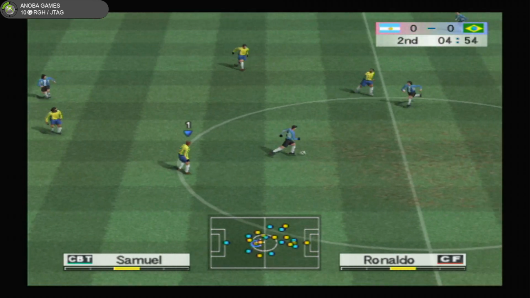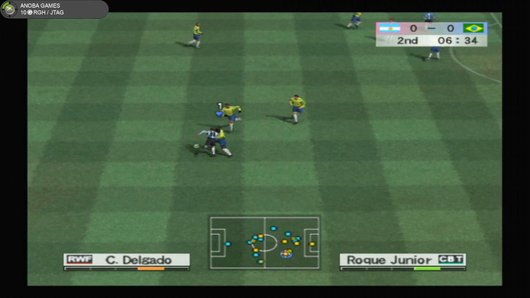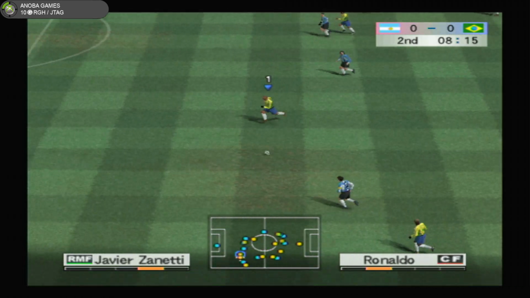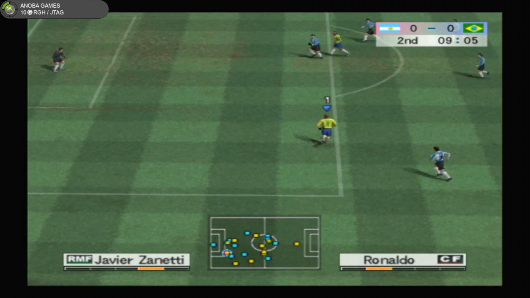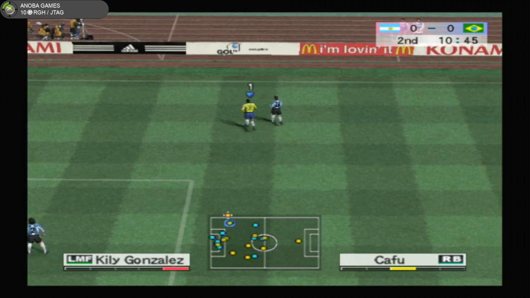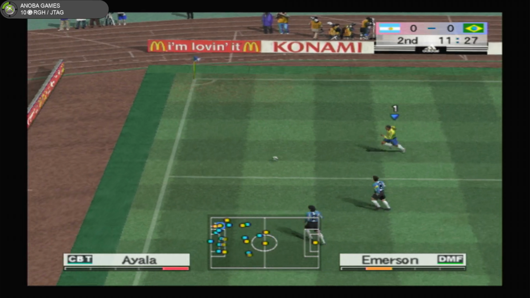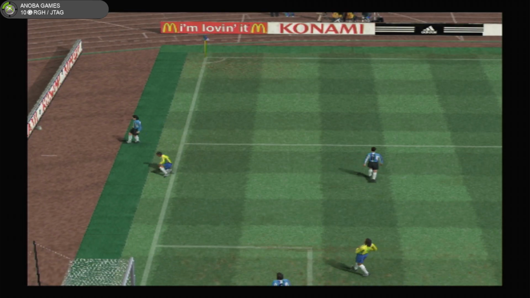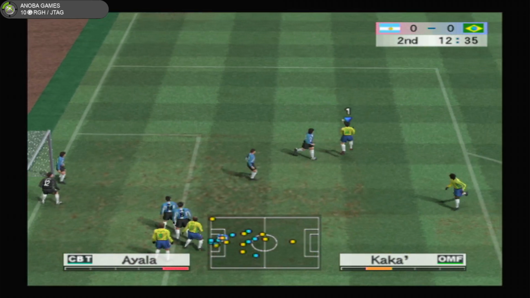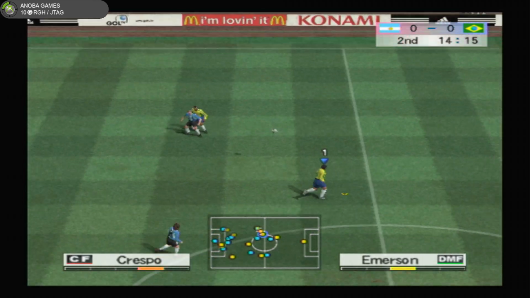Nice touch there. Cesar Delgado breaking through. Ronaldo, and this is a great chance. Shoots. The ball goes out of play in a good position. That's the first corner of the game. The defender's nerves are being tested now. Danger here. Nods it short.